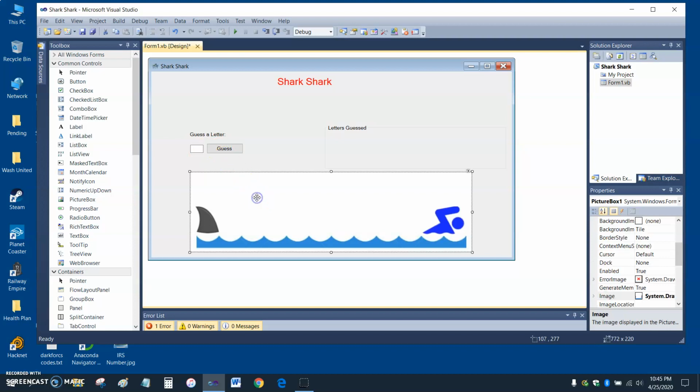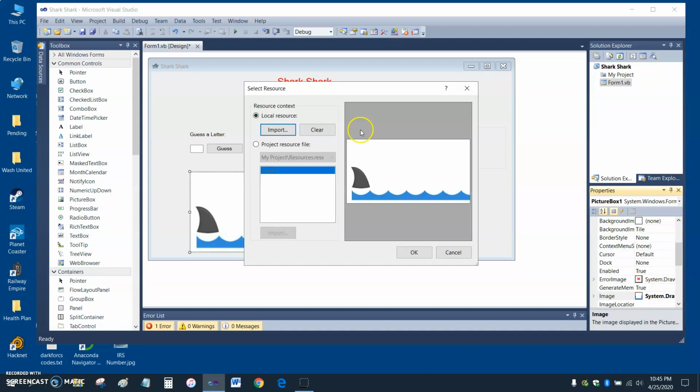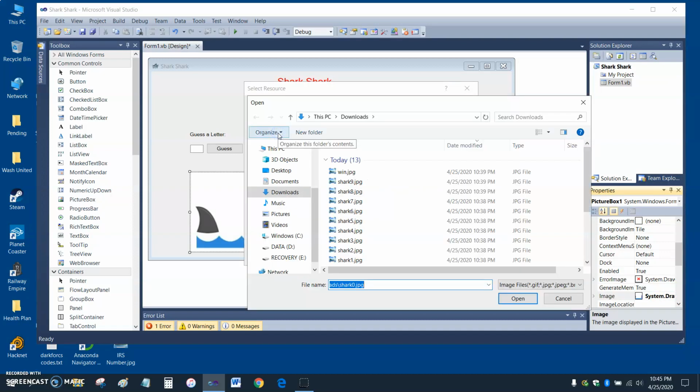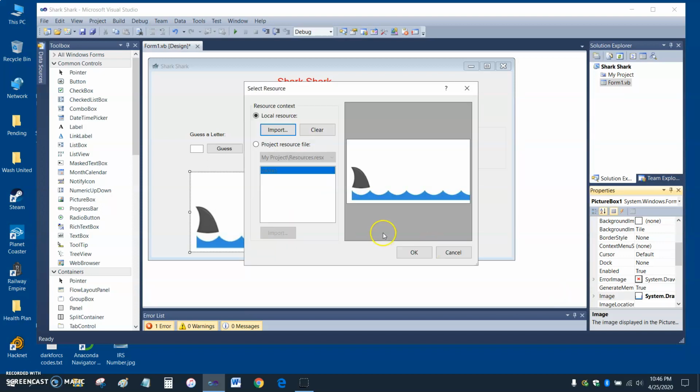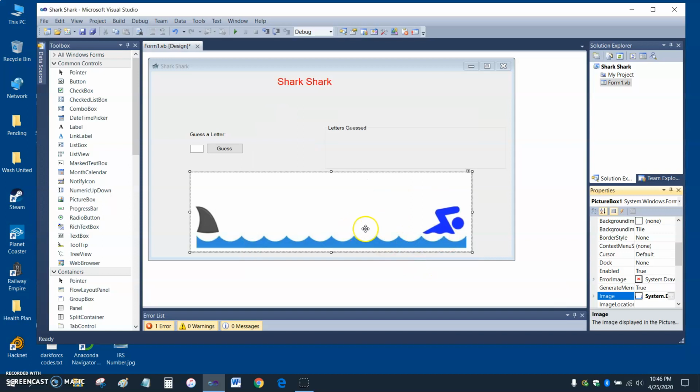We have a picture box here, and then you're going to bring the image by going to your picture box, right? Clicking on this and going to image, clicking the ellipsis button, click that, go to import, and then you're going to go to your downloads folder, right? Desktop, or you just go to downloads, it should be over here. You're going to choose shark0.jpg, this guy right here. Hit open. Okay, all right, I already have it there, so I'm not going to click open, but click open for that one. Hit OK. And there it is, and that's how we're going to start.